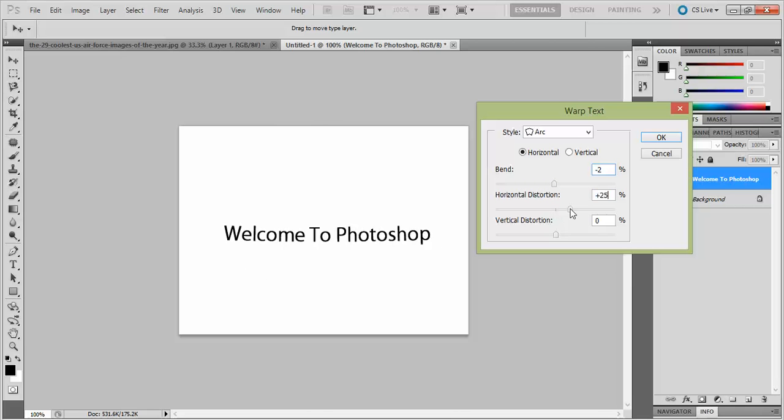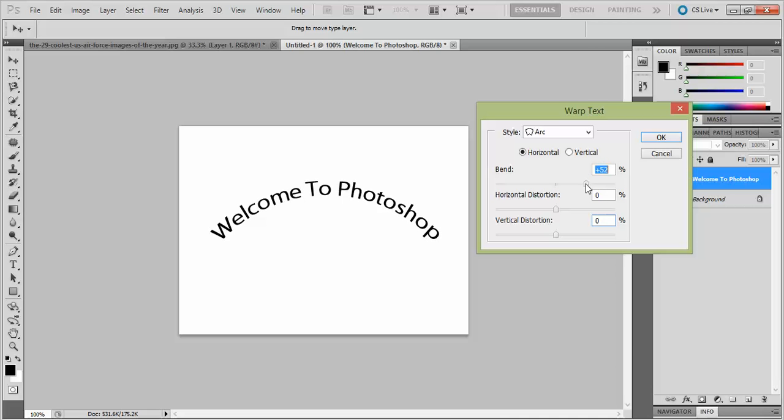You got your distortion. You can make it so the left side or the right side becomes bigger or smaller, depending if you want that or not. I'm not going to use it. You have your vertical distortion. Widen out the top, widen out the bottom. Pretty simple. Get this back down to 0. Continue here. I have OCD apparently. So bring this back up to 50 here. So that's your regular arc.